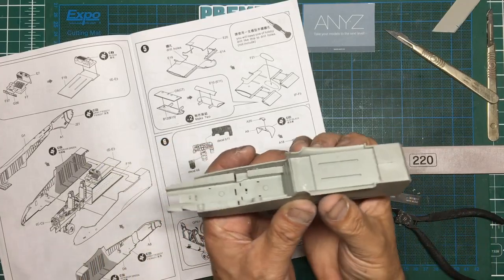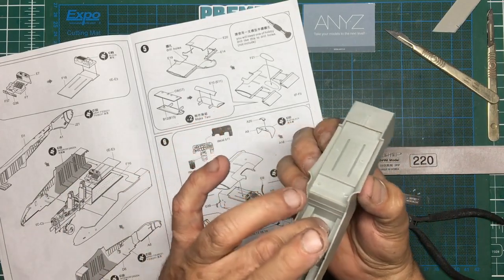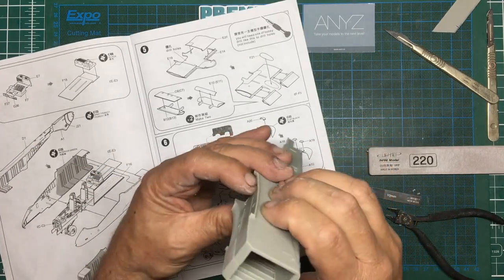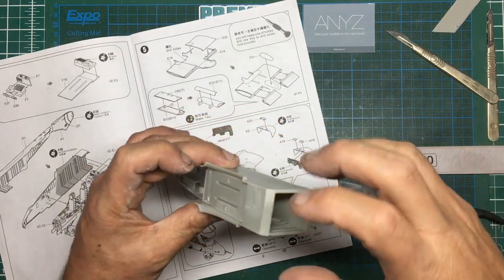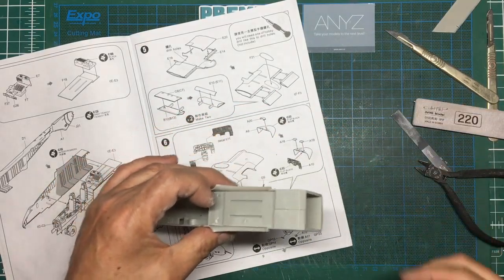Right, now I've got these parts held together in my hands because if I let them go, they'll never go together again. Basically there are no location pins, tabs, flanges, anything on any of this, so God only knows how you're supposed to get it together. What is nice, you've got floor detail in here and roof detail up there, so if you wanted to display your model with the back door open, you can, because I used to put all sorts of stuff in there, even people apparently.